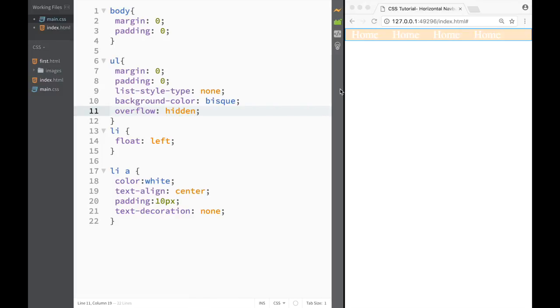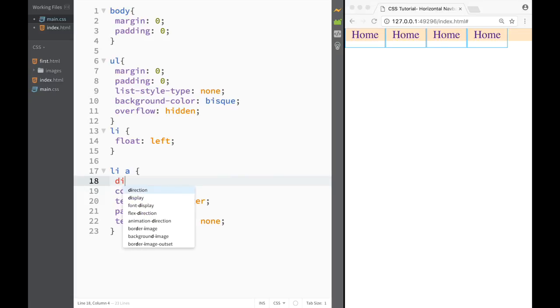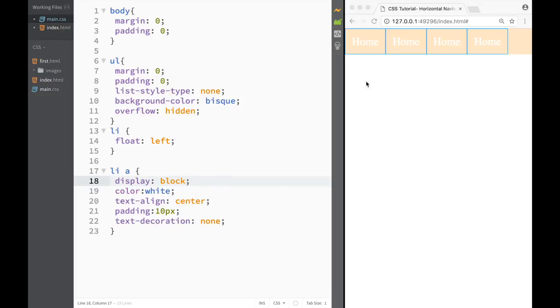And what I would want to do over here, I would go all the way in here at the bottom, and I would say that I would want them to be displayed block over here, because in that case we can always click on this whole area instead of just being around the text, right?